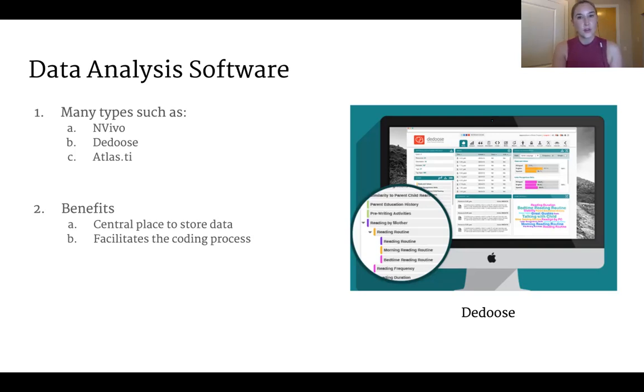These software are also intended to help aid you in the coding process. And so I'll show you some of the different tools that NVivo has to help you code and keep you organized when you are reanalyzing and doing that secondary and late stage analysis with your codes. And it also offers a lot of tools to quickly sort and see portions of your data. So when you're writing or analyzing, you might want to look at a specific excerpt from the data, or you might want to look at all of the data that is organized by theme. And software such as NVivo allows you to do that.